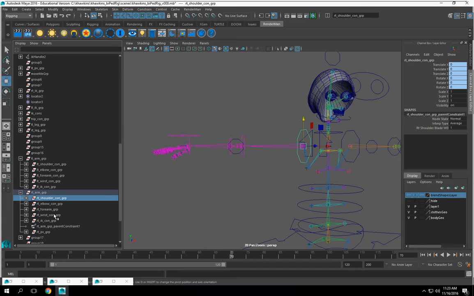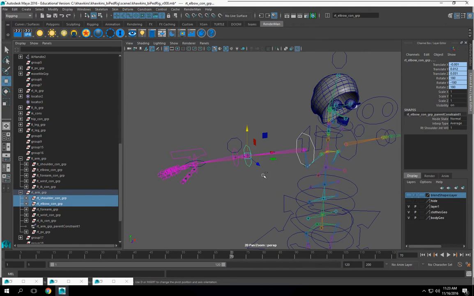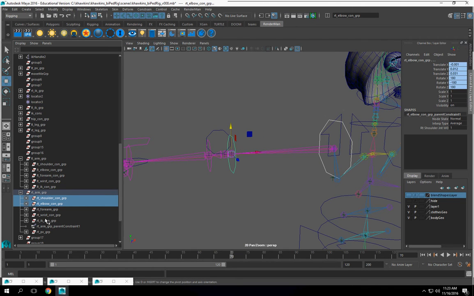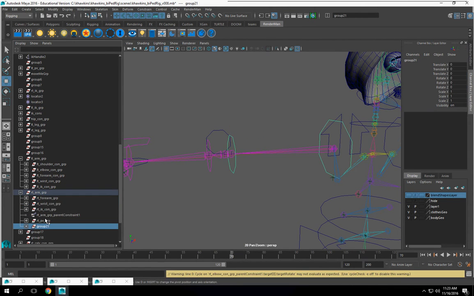And then I'm going to take my 2 FK controls for my arm. I'm going to group that to itself. FK cons.